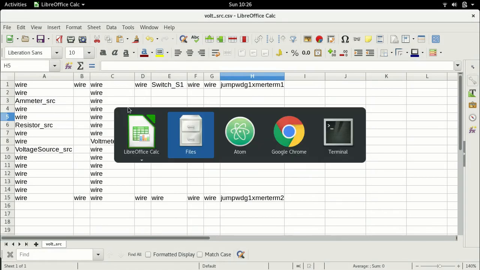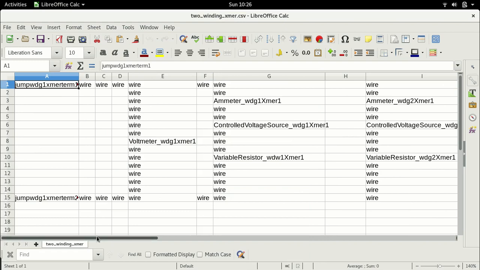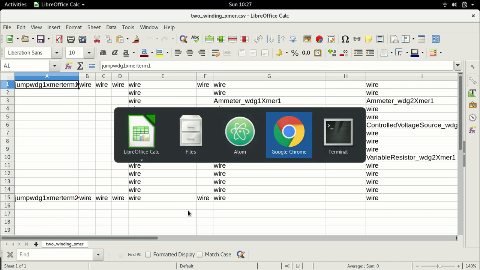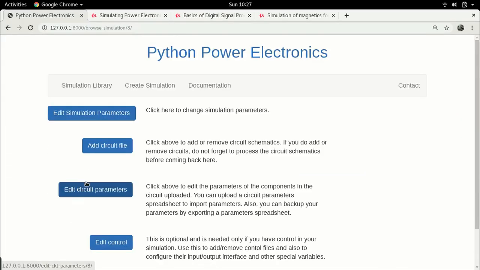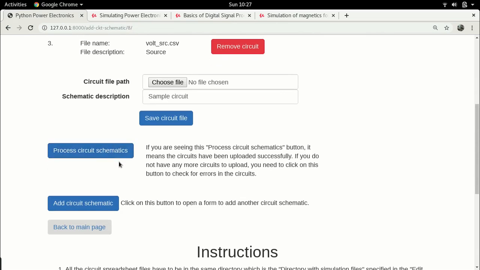So let's go and check out what other changes need to be made. We already changed the secondary load, the two winding transformer. For now, let us not change any of the polarities. Everything remains the same. We'll talk about the need for a polarity change very soon. So with this, let's go back to the main page, and we need to process because we have added another component, we have removed a component.